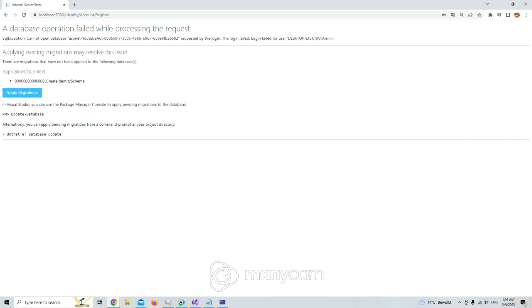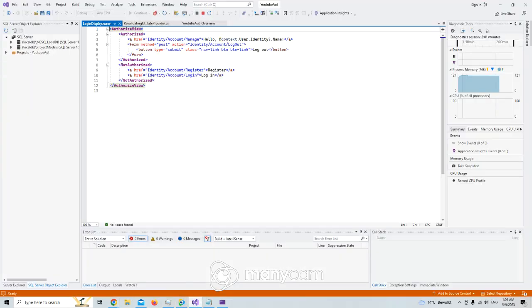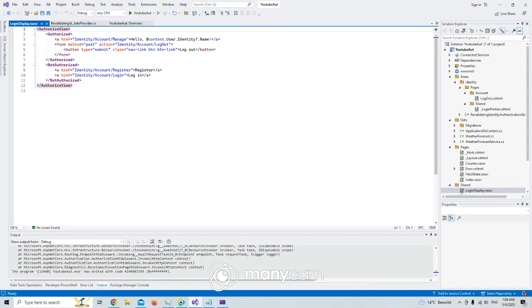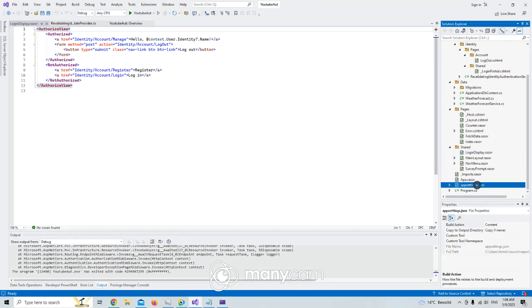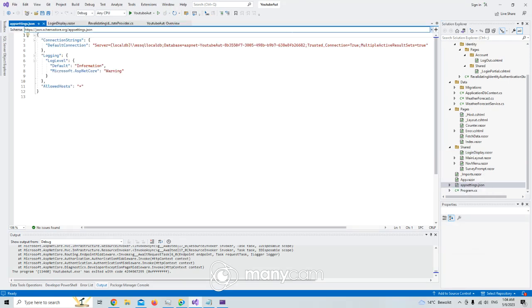It says you don't have any database yet. Add migration. Let's stop this. We don't have any database yet. Let's go to our application settings. You see the connection string, which is YouTube ASP.NET, this one.